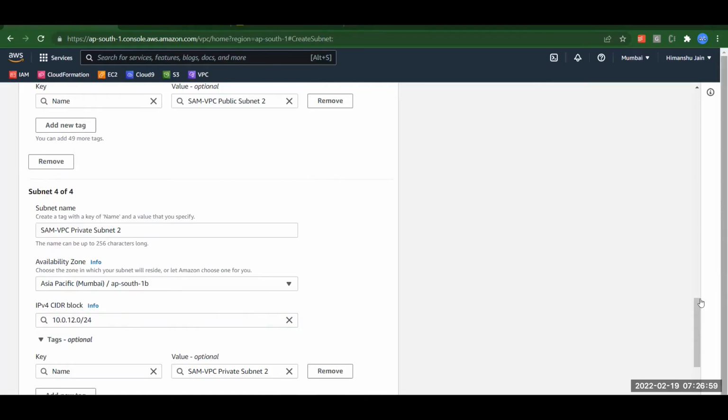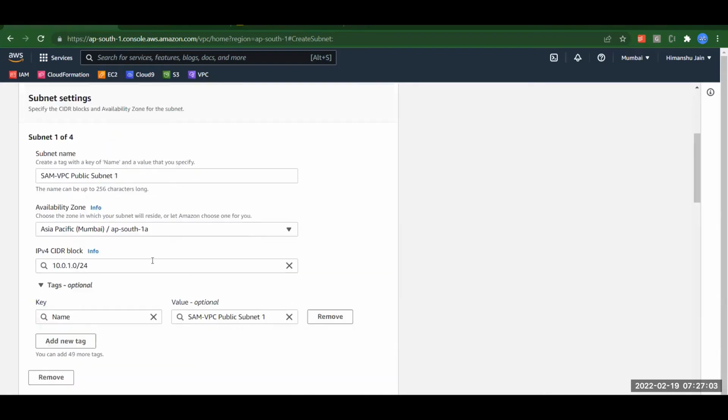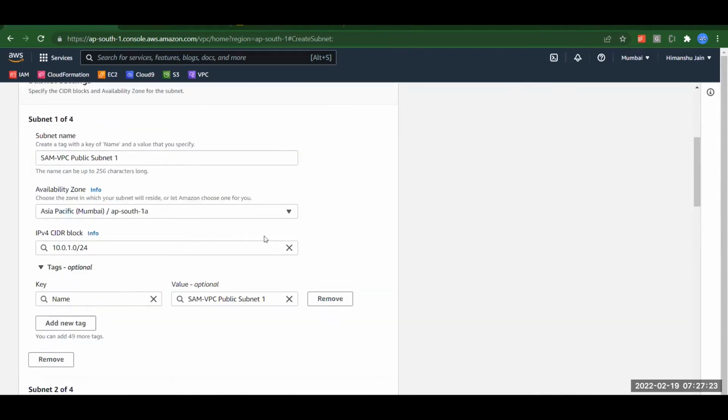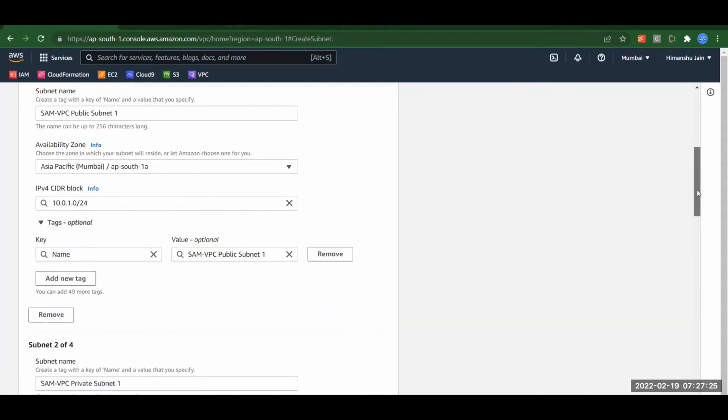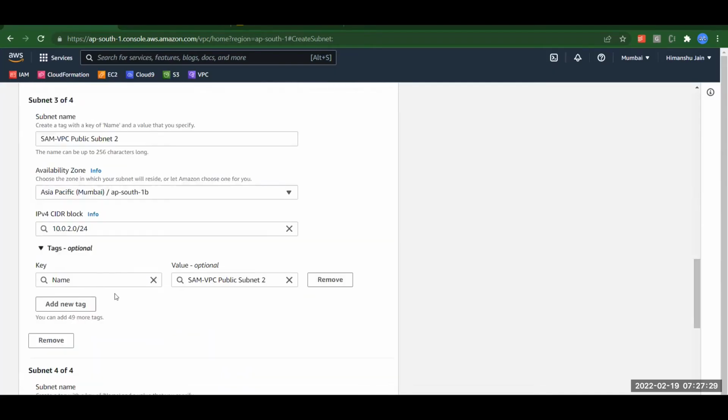So any doubt in this? We are creating subnets here. So this is my first subnet. I am having some IP range. I am saying I want to create subnet, public subnet 1, because we are creating 2 public, 2 private. So in the A availability zone, I'm creating 2 subnets. One is public subnet 1, second is private subnet 1. IP is this one for the public one, and for the private one, this one.